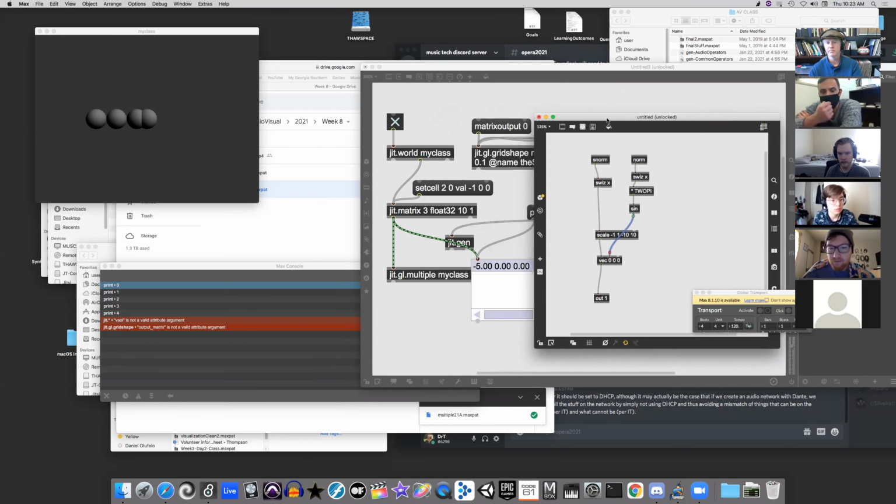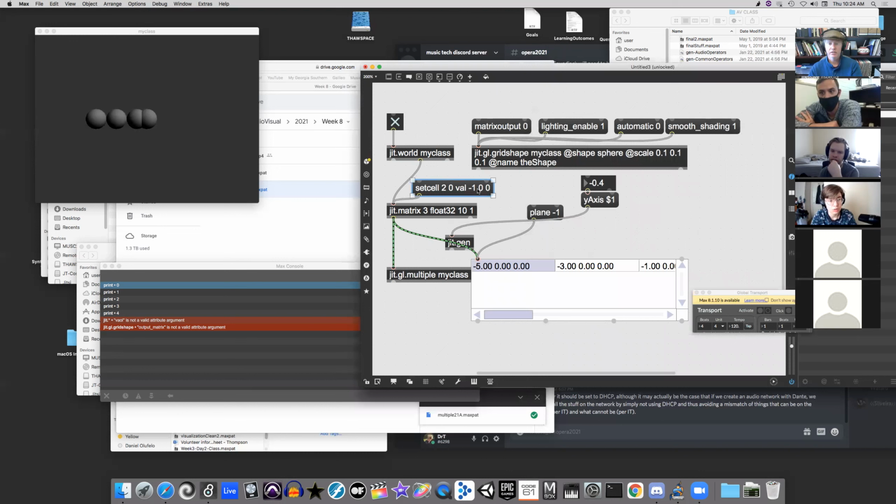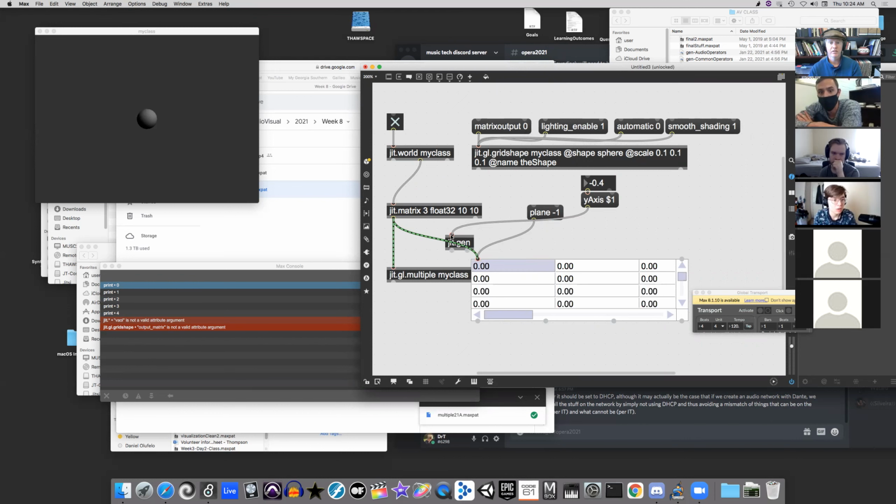Yeah, because I just didn't know if it's passing them in each cell one at a time, and doing whatever's inside gen. It's actually passing the whole matrix in. And then inside gen, it's looping through the matrix to create this and this, right? And if it was 10 by 10, we can change the dimensions of the matrix going in. It does matter, right? But it'll still work with gen though, right? What would happen if I did 10 and 10 here? There'd be 100 spheres, but they're all going to go through gen, right?